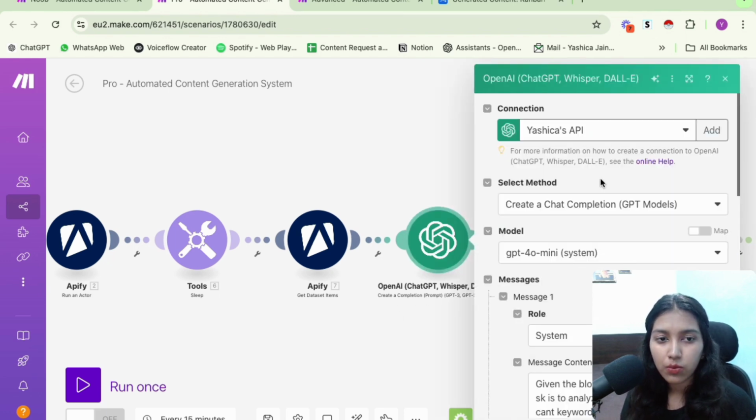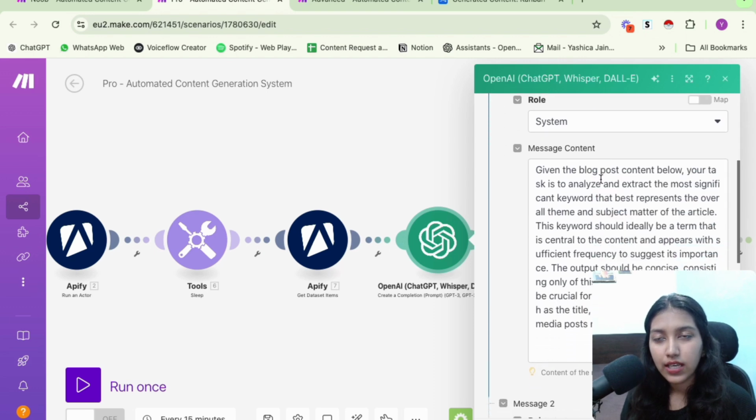So for this one, we will be pointing out the primary keyword for the blog post. I don't know if you know it, but all these social media platforms use search engine optimization. So whoever's post has the best search engine optimization comes up and gets viral, and the ones that don't follow it go down. As simple as that.